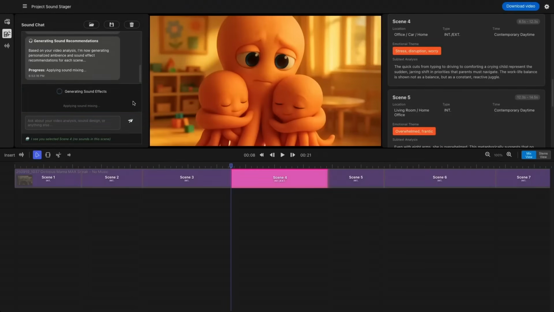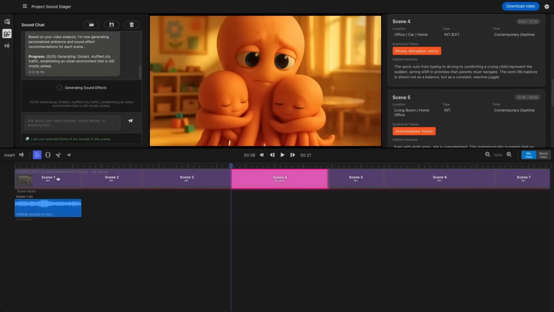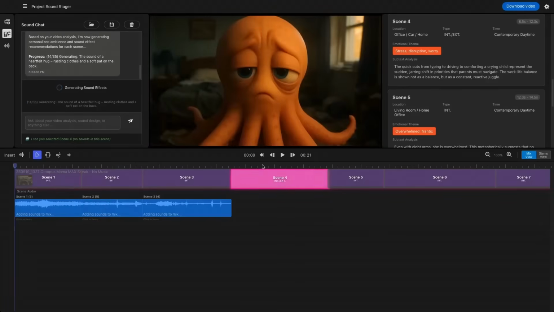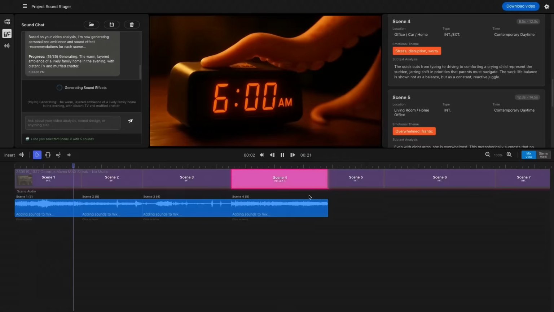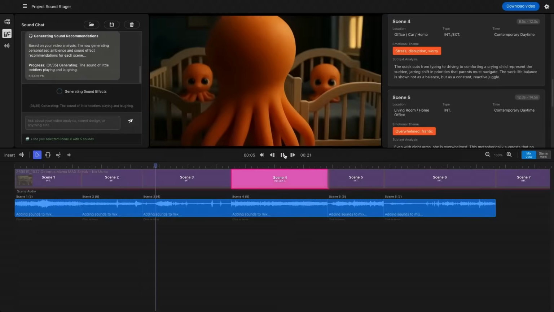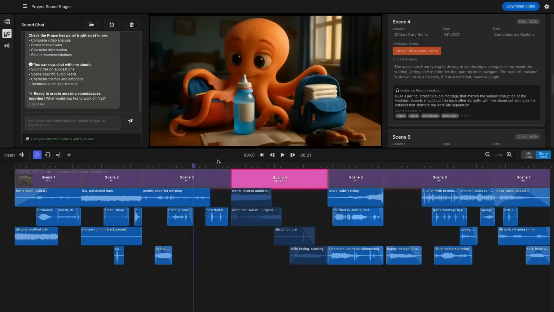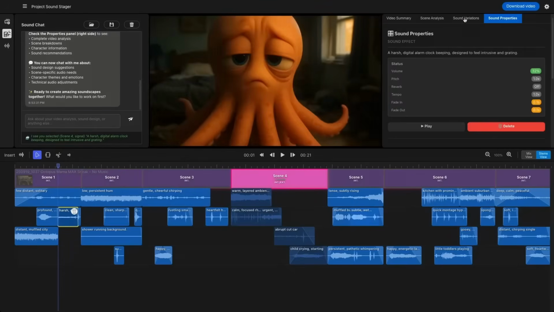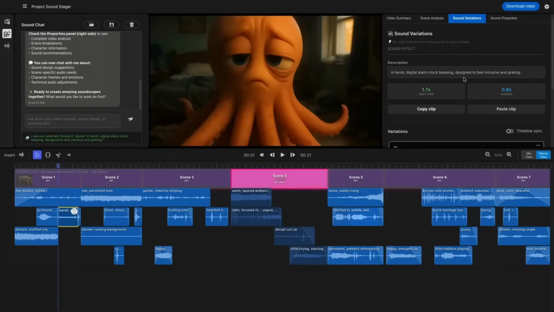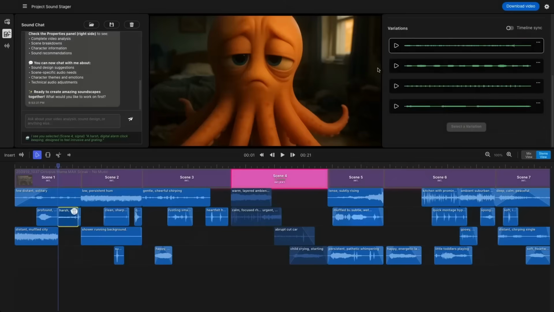Once the analysis is complete, you can simply click yes, and you would notice that it automatically starts layering the sounds based off the scene and the events that happen in each of the scenes. You can simply expand this to expose all of the individual audio clips that make up the audio strip, go into any of them, delete them if you want, replace them if you want, and also change how they sound. And just like with every generative tool, this also has variations of sounds that you can select from.